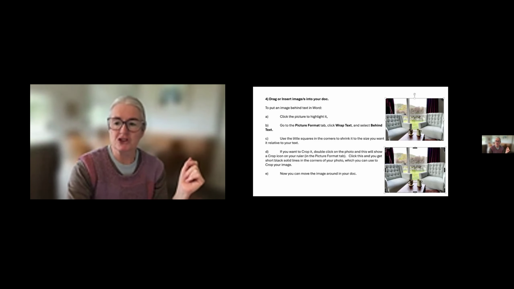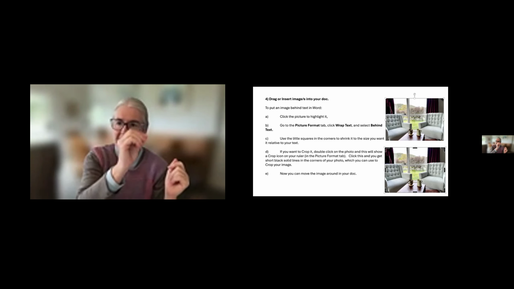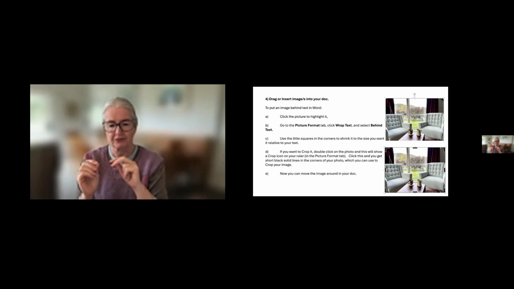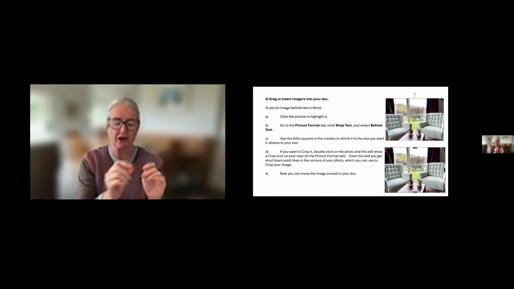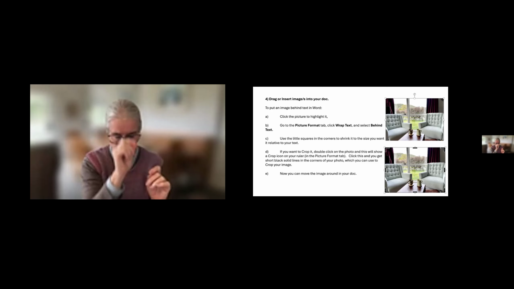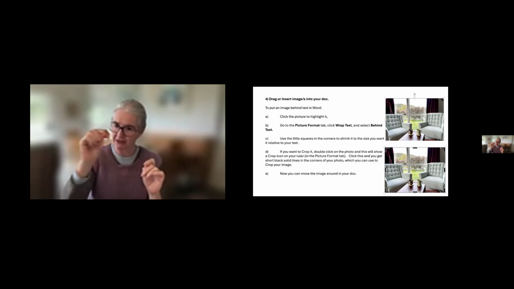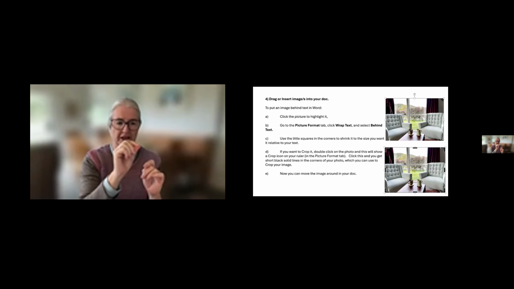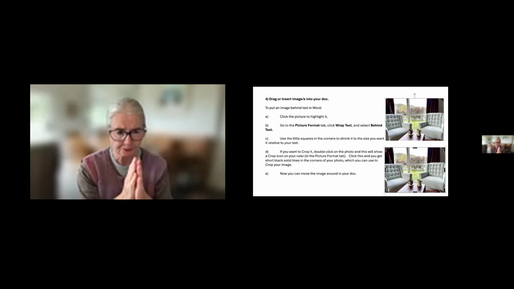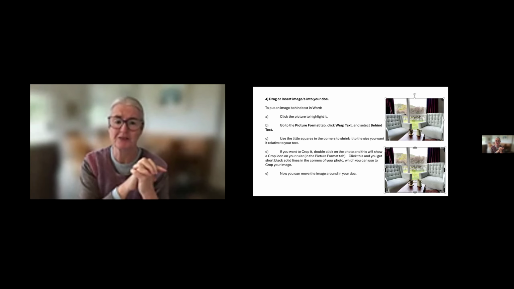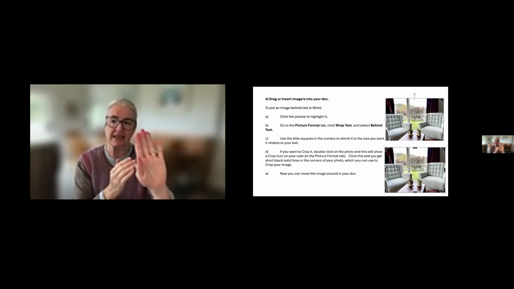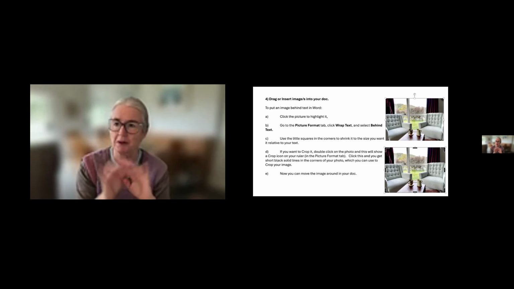Well, then what we're going to do is drag or insert, depending on whether you like to drag or whether you can click the Insert and then Picture menu and then choose the photo you want to bring into your Word doc. Right, then the first thing you have to do is select Behind Text under the Wrap Text options within Picture Format. So once it's behind the text, then your text will show over the top of it magically.